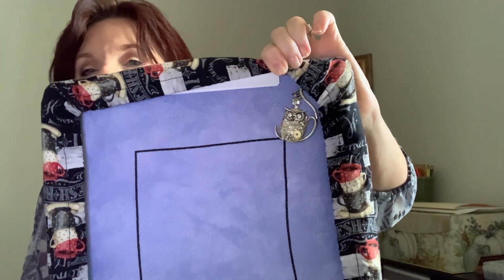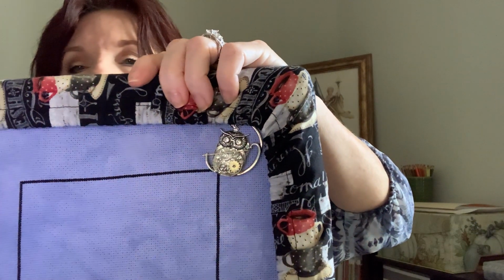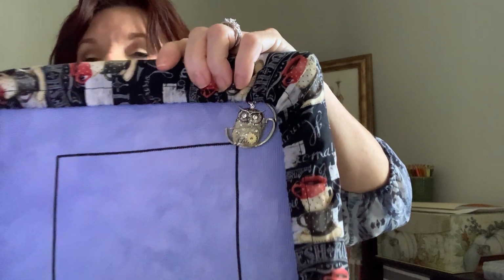This needle minder up here, yeah, my needle's still in there. It is actually just a little pendant, because you could still see the jump ring that's attached here. This was just a pendant that I purchased, I think it was like 50% off at Joann's. And I just glued a magnet on the back of it, and I have the mate magnet right back here on the back. But it's a really cool looking owl with a little bit of steampunk going on with it. I use E6000 glue, let it dry overnight, and then you have a needle minder. Simple, easy, quick. So if you have any kind of charms, buttons, whatever, and you just have some magnets, glue them on with E6000 glue, and you've got a needle minder.